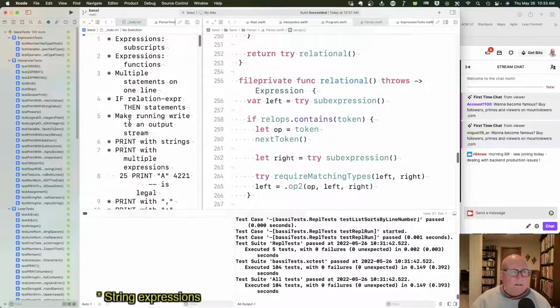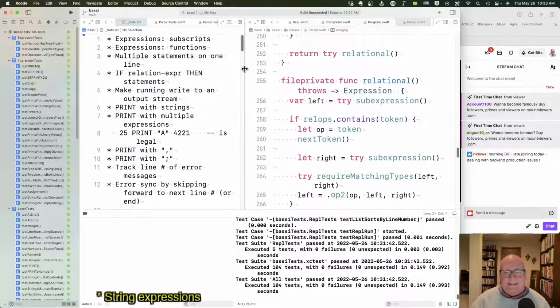All right. Yeah, now it comes down to what are we going to do? I don't know. Functions have been on my mind. Multiple statements on one line. That's a good one. Print with strings. We did that.